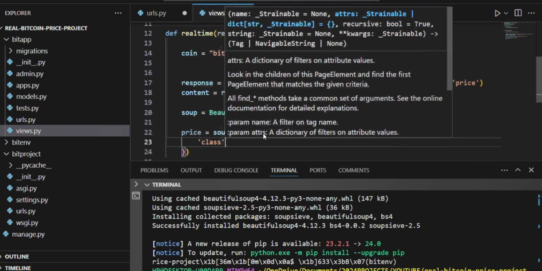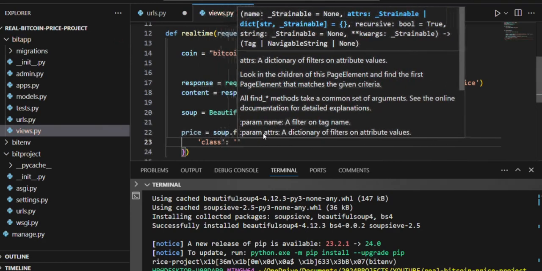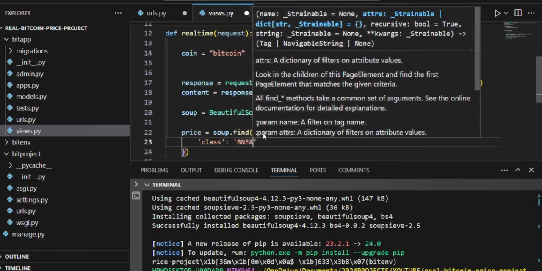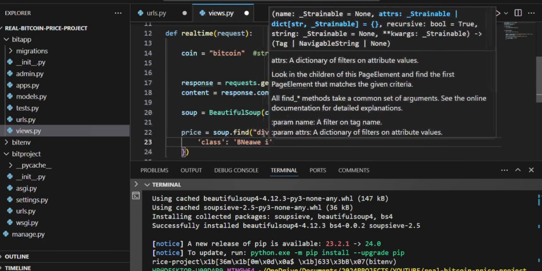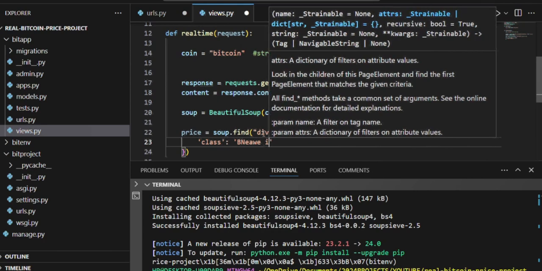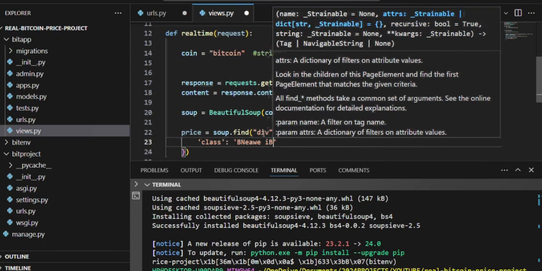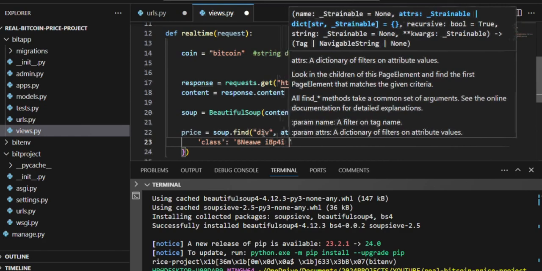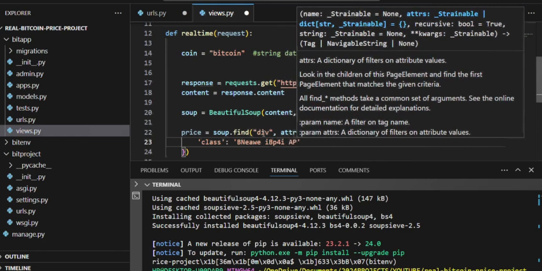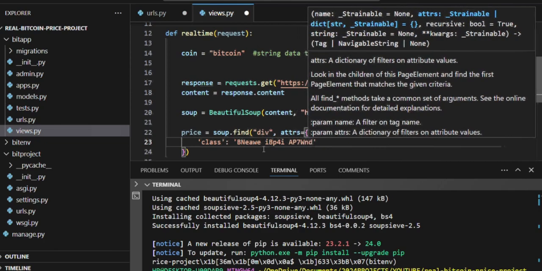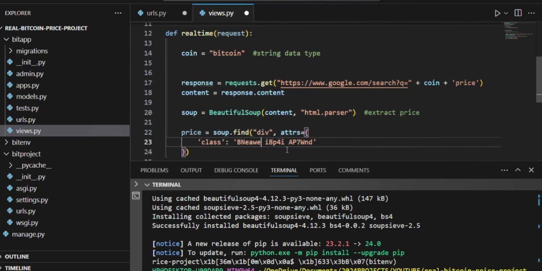Class. Don't worry, just watch what I'm doing. I'm copying this class name from somewhere else. So what I'm doing is, let me just tell you what I'm doing here.